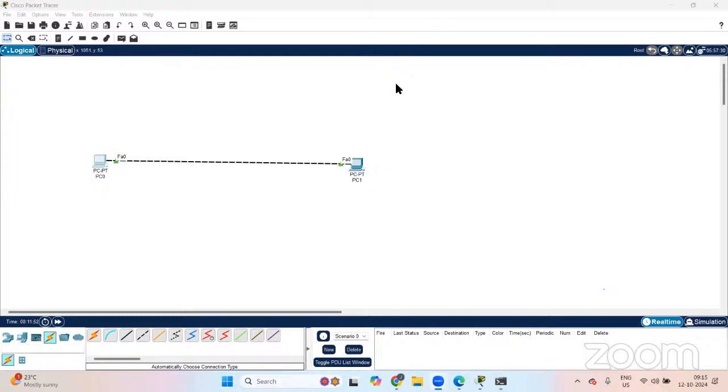So Cisco is a company that is a manufacturer of networking devices, as in they manufacture networking devices like routers, switches, firewalls. So what are some of the common networking devices that you are using in your day-to-day life? Wi-Fi router, all of you are using, right?